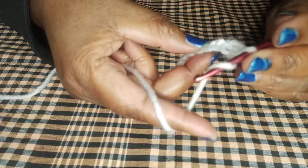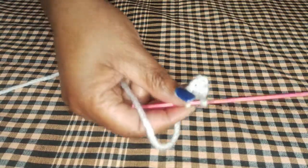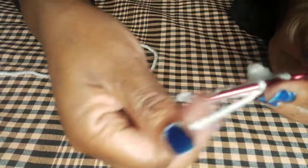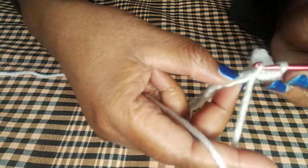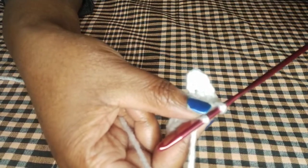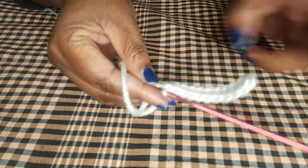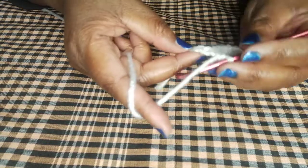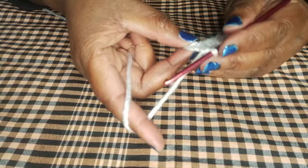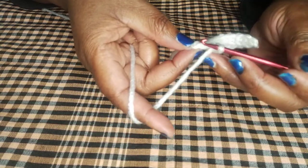If you're an absolute beginner, I know you will thank me for this. Relax and make sure your yarn is flowing okay, make sure it's flowing across. When you make your stitches, make sure you count the number of stitches in your chain. Because of this last knot — this part here — you have to make sure you capture it, because if you leave it, you can see how strange it looks. So you capture it here.